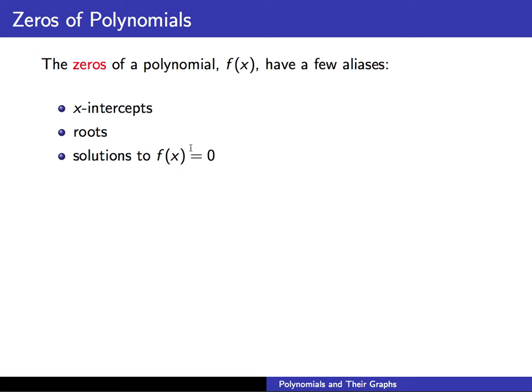If you graph your function, the equation y equals 0 is the x-axis. So this is where the graph of your function intersects the graph of y equals 0, or where it intersects the x-axis. That's the same thing as finding your x-intercepts. So zeros, x-intercepts, roots, and solutions to the polynomial equaling 0 all mean the exact same thing. So please be advised of that.